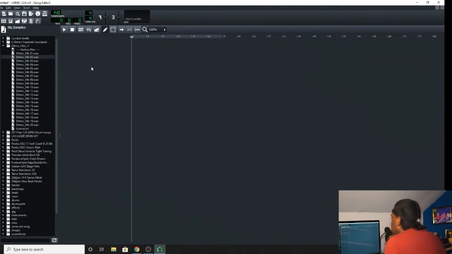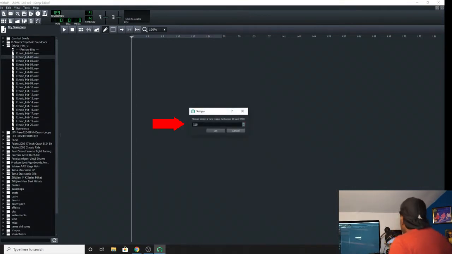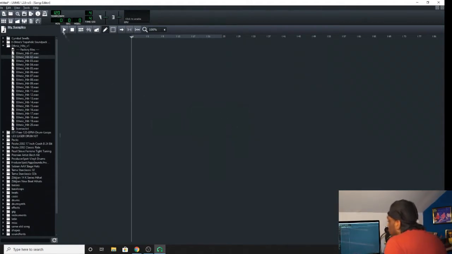looking at when you first open up the program. It defaults to 140 BPM for the tempo. To adjust the tempo, you can simply click on it and slide your mouse up and down, and you'll notice it's going to change the tempo. Or you can double click and type in what tempo you want. So it depends what you want to do. Or hover over it and use your mouse wheel, scrolling up and down to change it.